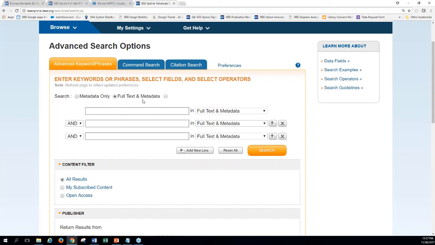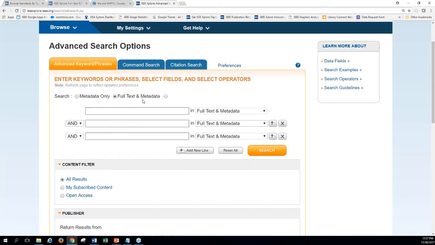This is helpful. Standards can be quite lengthy, so it's difficult to write an abstract that reflects everything that's in a 100-page standard, right? So sometimes there's not a standard on a specific topic, but there's a section of a standard on that topic. And so if you do a full text search, you might be more likely to find a standard that covers that topic. Full text searching can also be helpful if you're looking for non-paper content, right?